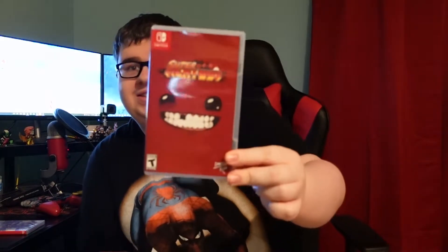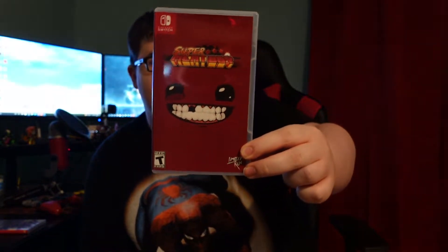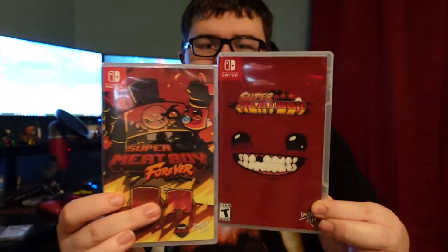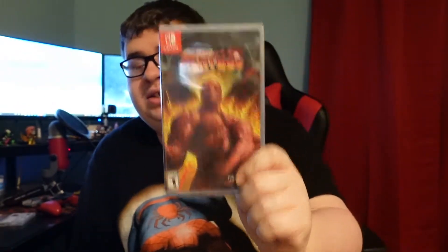I don't want people to see this cover in my room — I don't want them to look at my games and be like, 'Oh wow, what's Super Meat Boy?' and then see this guy on there. With Limited Run games, they have a Best Buy variant edition most of the time. The Best Buy variant has a different cover art than the Limited Run website. Limited Run sells the covers on their website — just the case and the cover. So they were selling the Best Buy variant on their website, and I definitely bought that because it's actually the original cover of Super Meat Boy. I don't know who decided to go with the other one, because with the sequel the art styles match up and make sense as a duo.